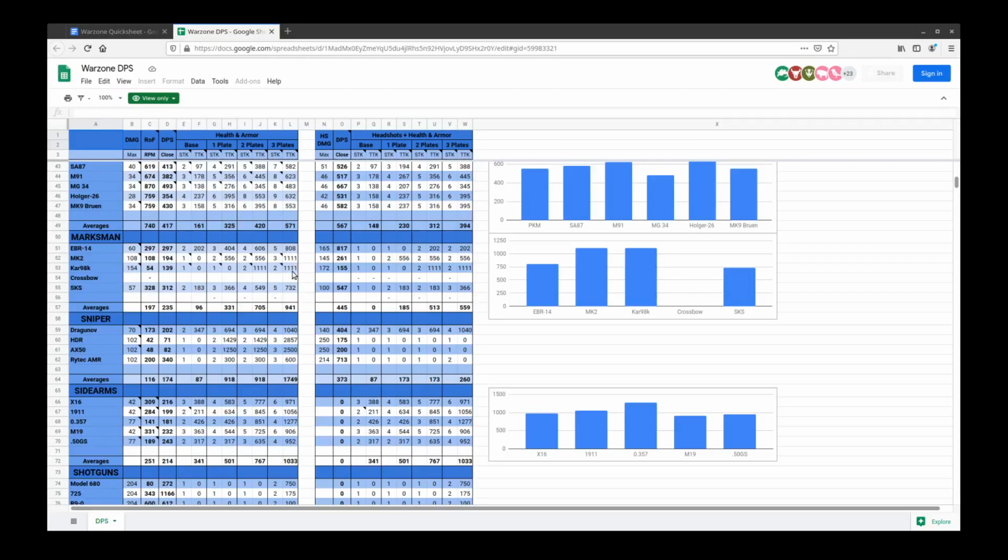The time to kill on the Rytech AMR is 600 milliseconds if hitting upper torso and 3 armor plates. The HDR is 2,857 milliseconds. So let me use a calculator because I cannot be bothered to do that kind of math at this early hour. 2,857 minus 600, and you get a 2,257 difference.